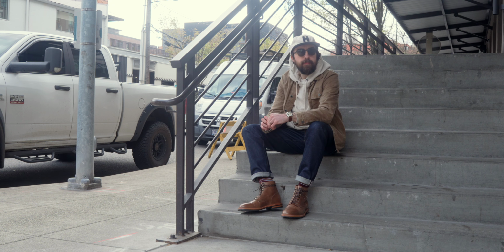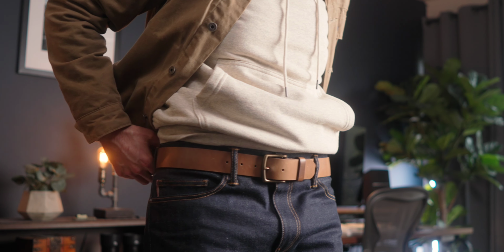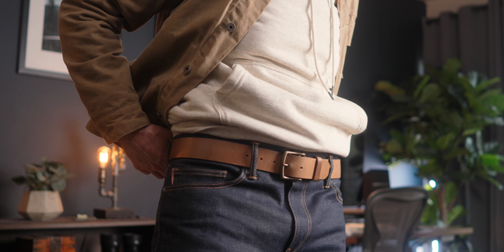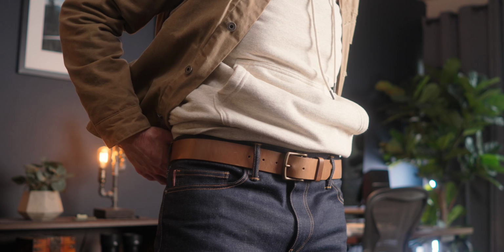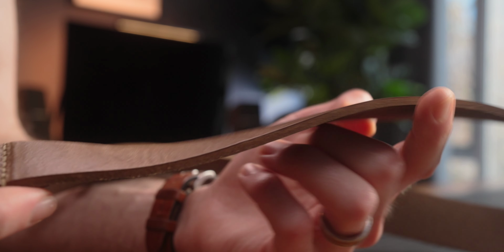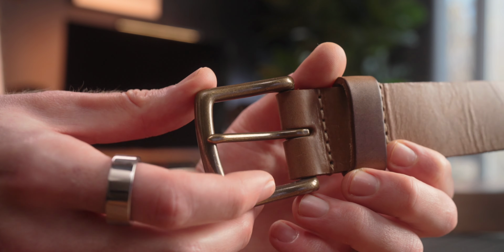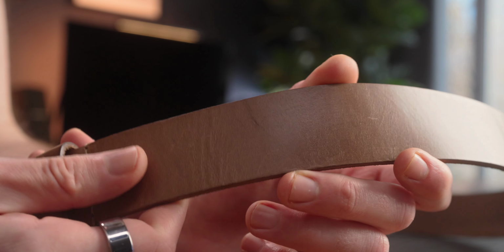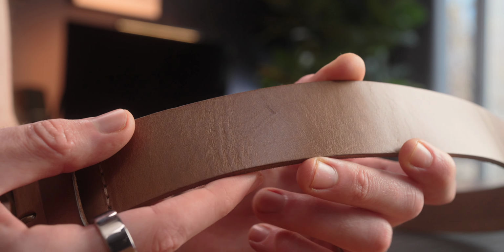Forgot to put it up here, but the belt I've been wearing with this is from Grant Stone, actually. It is their Dune Chrome XL single piece leather belt. So this is just a single piece construction, really thick and burly, a little more of a casual style than dress style, but you could definitely dress this up if you need to. I intend to do that at the very least. You have a brass buckle on here, which looks really nice. Quality for this is excellent. I've been on the hunt for a really good quality leather belt for some time, and I am extremely pleased with this one.